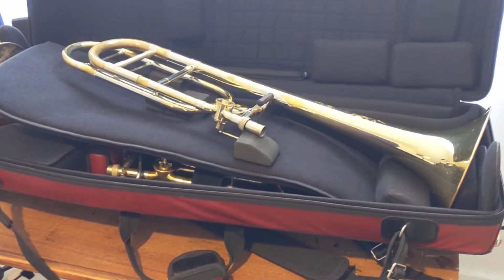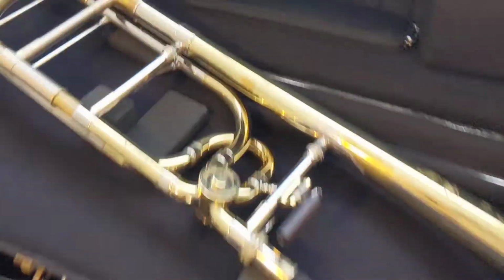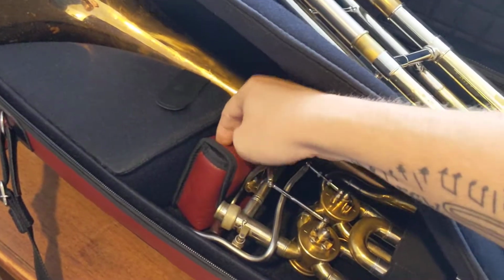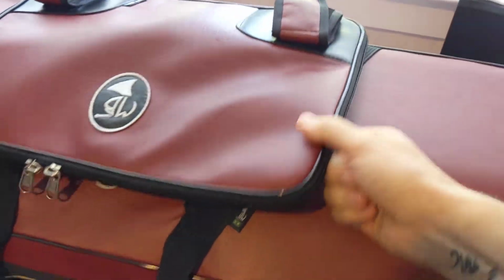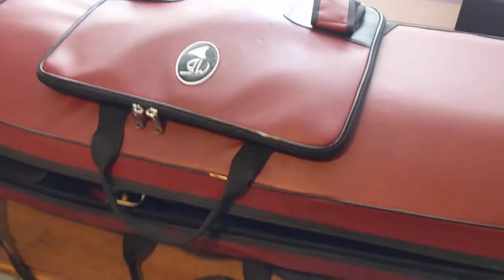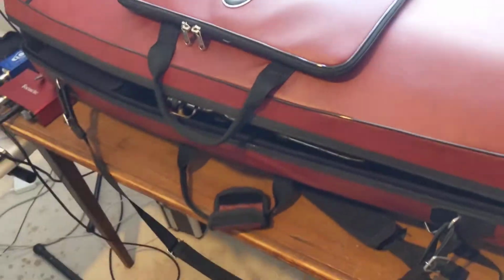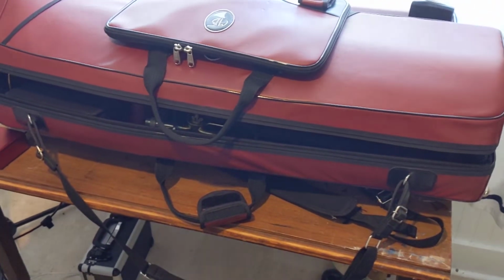It works. It's pretty sturdy. It comes with some cool features like a lead pipe holder and a 3-piece mouthpiece pouch. You know, there's storage room. Comes with this music holder, and you can even attach a trombone stand to the top of it. So backpack straps, that's great. Beautiful stitching, all the leather's great.